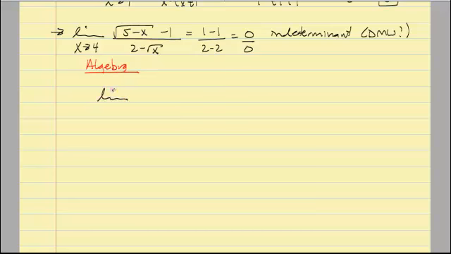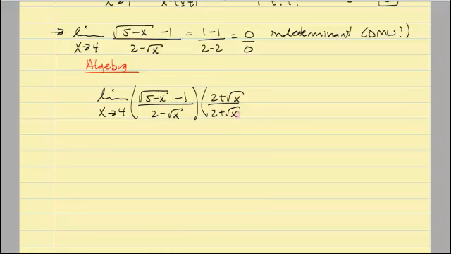Of course, multiplying by the conjugate always seems to be a good start to one of these. So let's multiply by the conjugate. Now, the question is the conjugate of what? Because I have two choices. I have the conjugate of the numerator and the conjugate of the denominator. And the answer is, try one and see what happens. So I'm going to go with the conjugate of the denominator. And again, I'm just going to try this and see what happens. This might not work, and it may work. So let's go ahead and multiply it out.